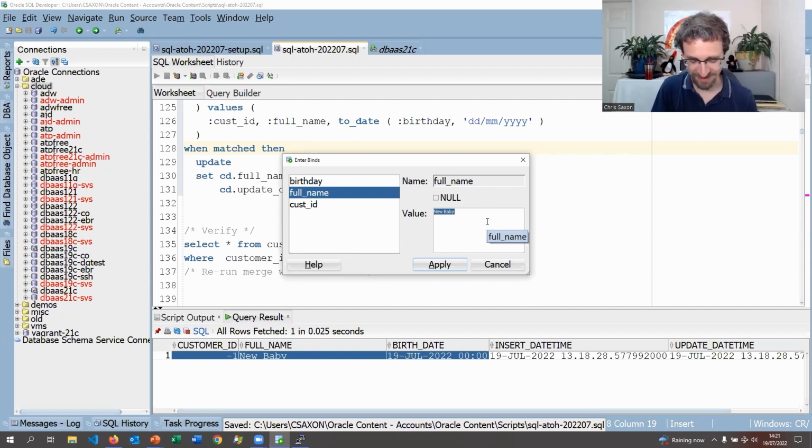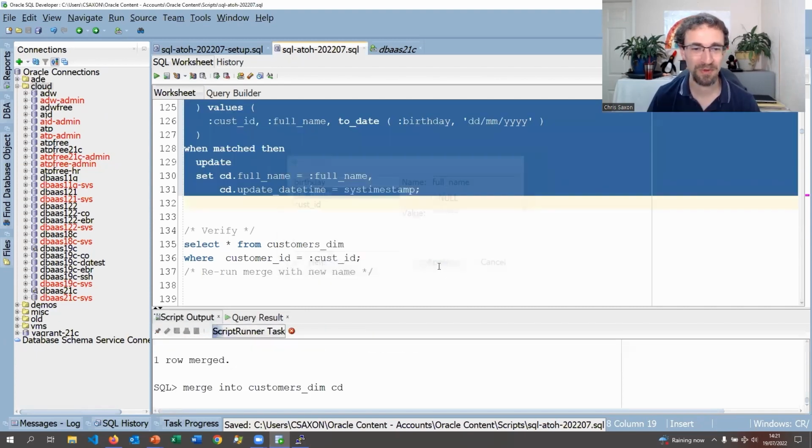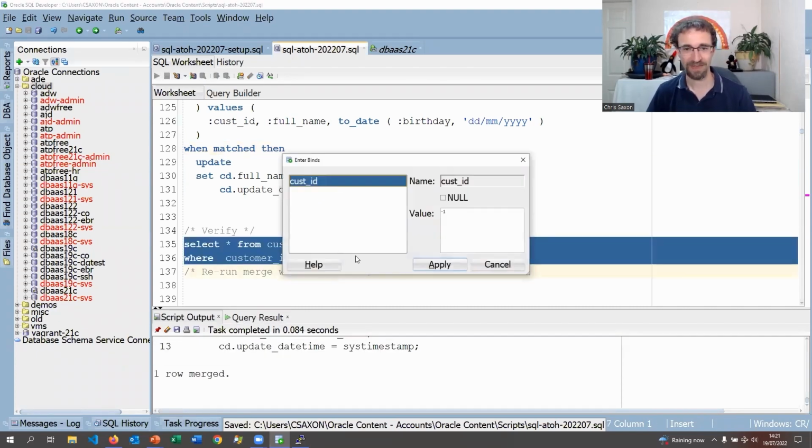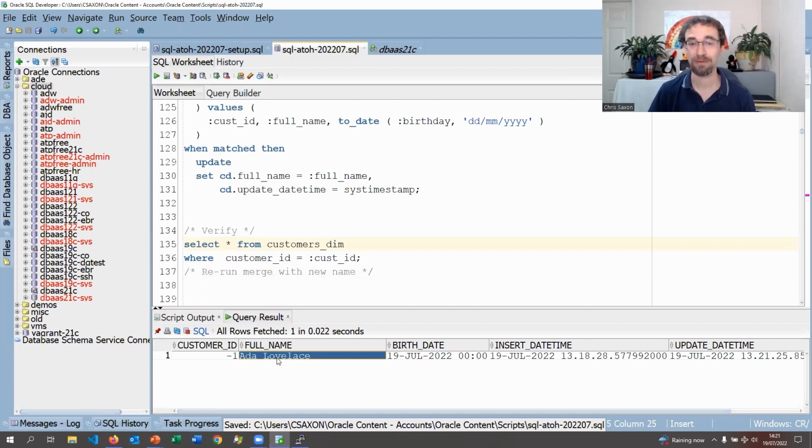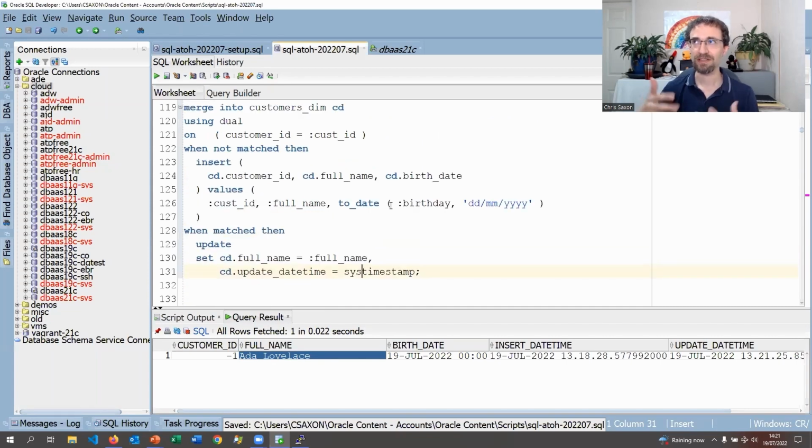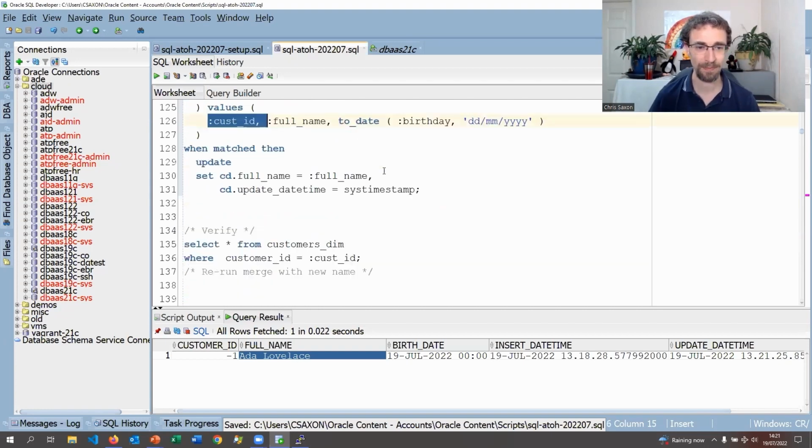So let's pick a name. So let's go Ada Lovelace. There we go. So we will put that as the name in. And then we run this again. So now we see we've done the merge. So we've updated this person's name, and we can use this. Like I say, this could be a good generic upsert approach rather than you having to figure out whether to do insert or update. And it works. These could be parameters to a PL/SQL function, that kind of thing that we pass in.